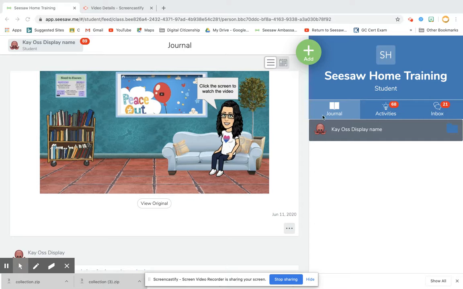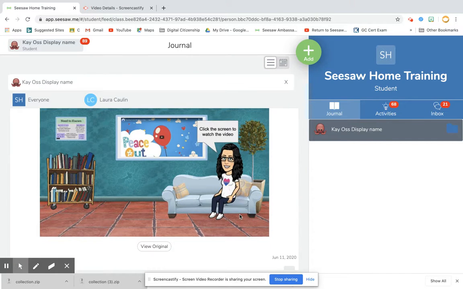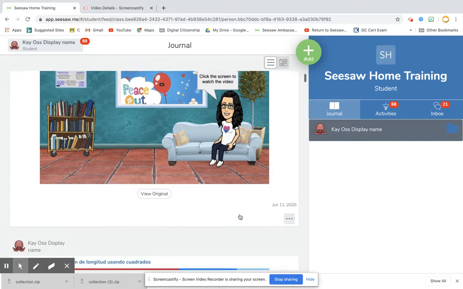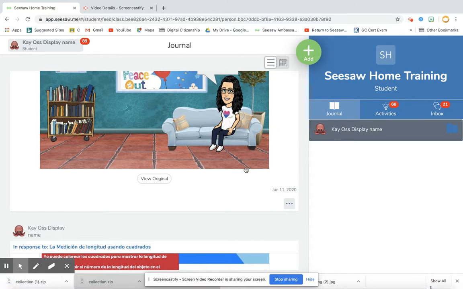So what you'll do is go to your journal, and from your journal, you see all of the work that you've done. If there's stuff you want to save, from these dots you go to save, and that's going to be the same no matter what browser you're on. You're not doing this from a device. You're logging into a computer. So I go to the three dots, save. Then on Chrome, it saves it in my documents folder.